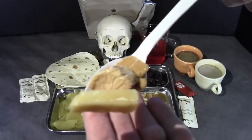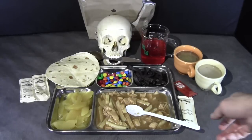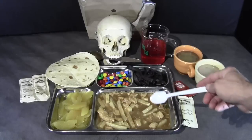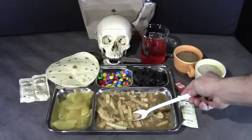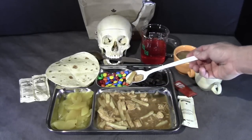There you go. And actually the chicken's not bad as far as its texture. They're good solid chunks of chicken and fairly well seasoned. Yeah, that part's very pleasant. The cheese though, it's very odd in its texture. It's just very rubbery and doesn't really have much flavor.